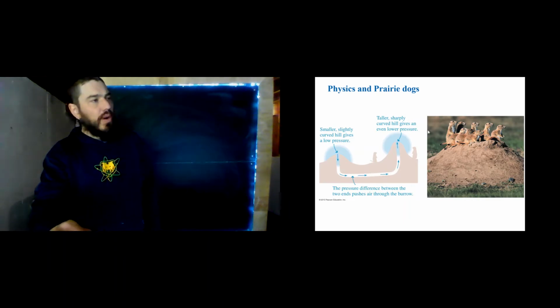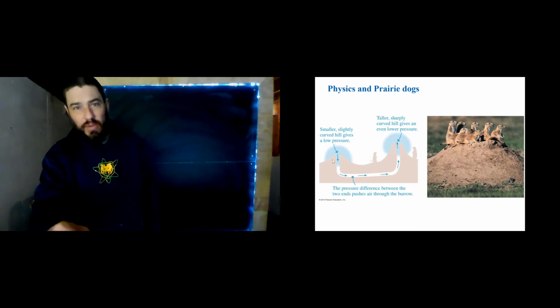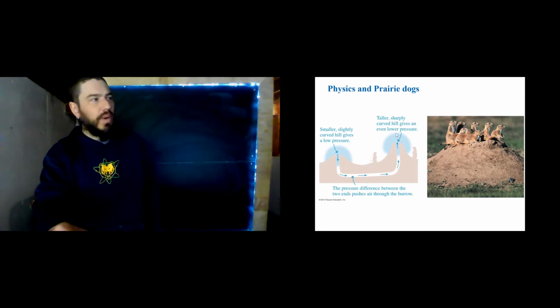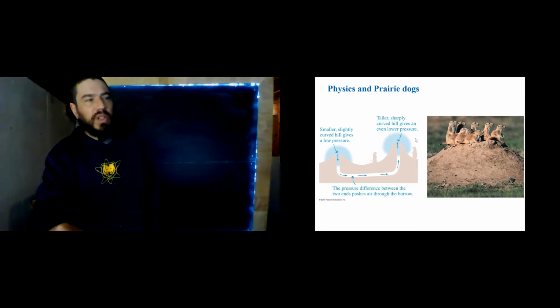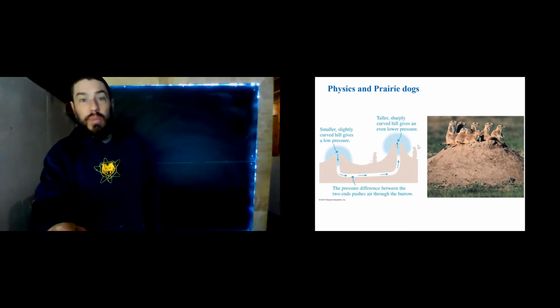Groundhogs. I'm not a groundhog expert. However, I am told by this textbook that groundhogs will build one side of their burrow with a taller mound than the other side of the burrow. What does that do? Well, it makes the streamlines bunch up on this side here, creating higher velocity, lower pressure, and so you get a nice breeze through the tunnel, right? So whenever the wind blows up here, it also blows through the tunnel. Now that wouldn't happen if you didn't have different shaped mounds on both ends of your burrow. So that's a pretty interesting example as well.